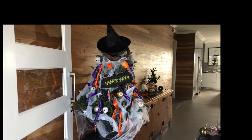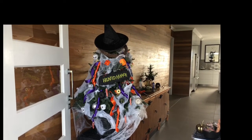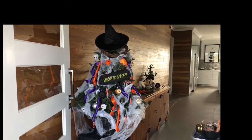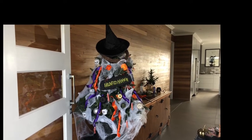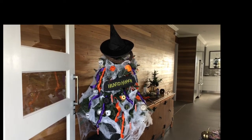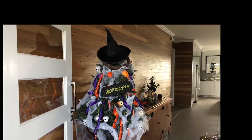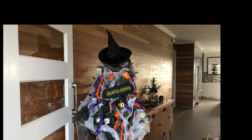So there is my Halloween tree. I've put on the haunted manor sign and I've also added the ribbon. To get the ribbon to curl like that, I brushed it with some fabric stiffener and then twirled it around my broom handle. I let it dry for about half an hour and then carefully unwound it off the handle and put it in the tree, stretching out the curl a little bit. I love my witch's hat tree topper but I think she's a bit plain so I'm going to give her a little bit more personality.